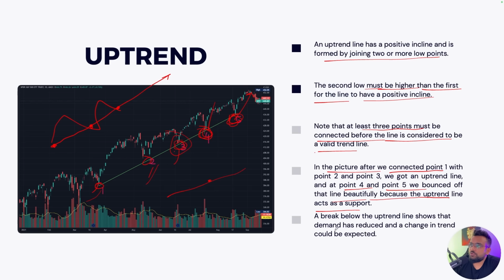Let's break this down. Now, pennant, continuation pattern. It's a continuation pattern. Why? Because it goes back in the original direction. Pennants are very short-term continuation patterns. They mark a consolidation period. Literally, it forms something like this and goes higher. You can literally pause this video and take a screenshot of this. This is what it kind of goes like. It forms a pattern like this and makes a big move.